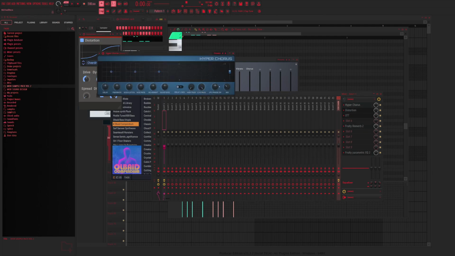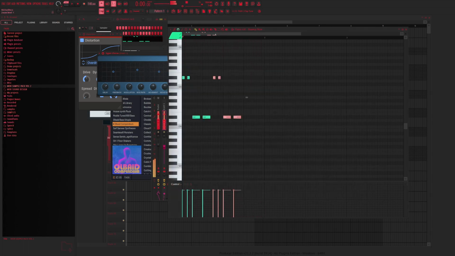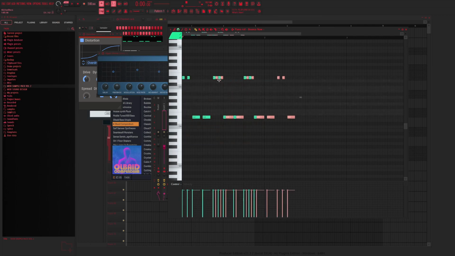I think I want it to be more detuned. I want the super saw to be more detuned. So I'll add like a chorus on top of it. Now, I always turn the metronome on whenever I'm writing something like this, just to make sure that I can keep track of the beat and make sure everything fits contextually. Now we'll move on to the next part of the melody.